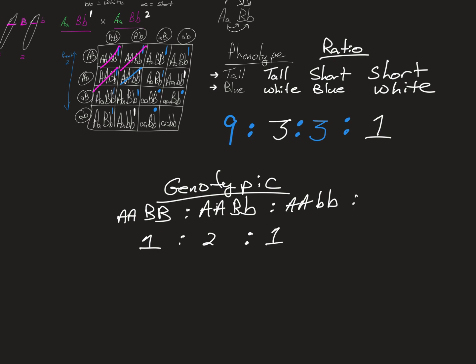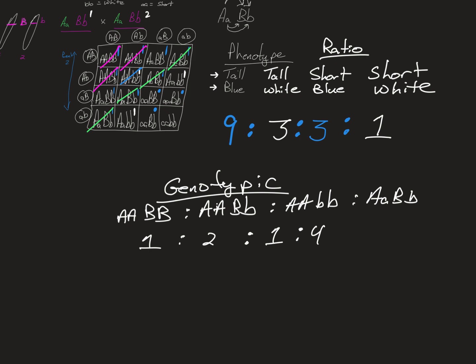How many big A, big B, little b's do I have? Well, there's 1 here. There's 1 here. That's 2. There's 3. And there's 4. So I have 4 of those. That's big A, big B, little b. And I can keep going. I just count them out. And I can say 1 to 2 to 1 to 4 to 2 to 1. And I could go ahead and list it. That doesn't do me a lot of good.